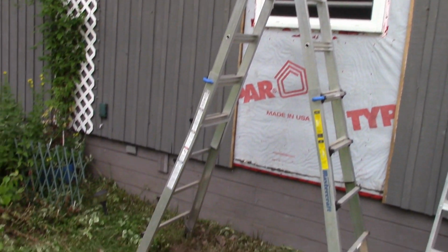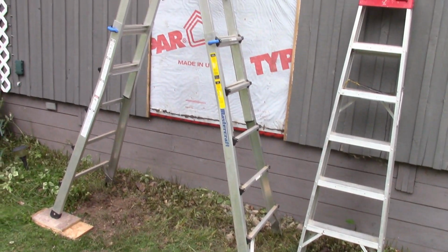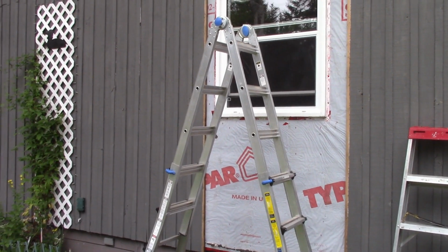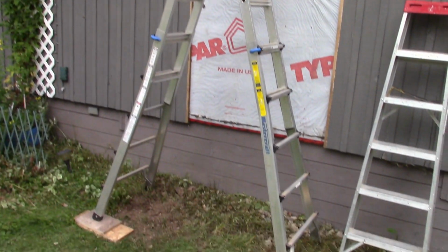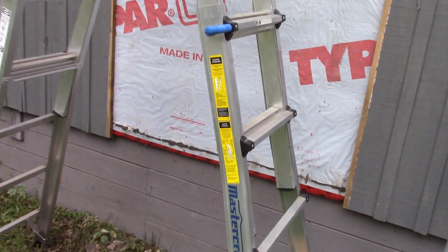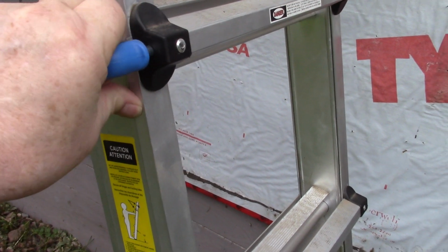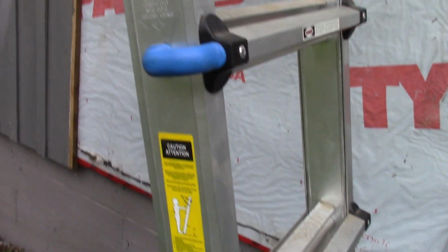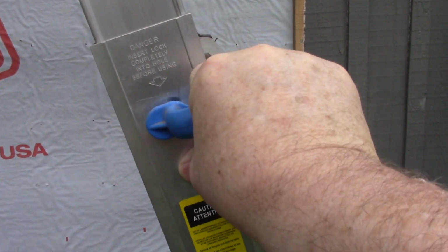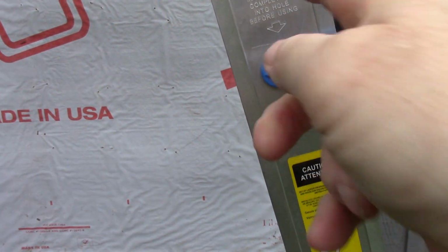It's very flexible, that's for sure. You can set it up to stand almost anywhere. But man, oh man, it's hard to work with. It's just a finger trap waiting to happen when you pull these little blue pegs out of the side here. There's one on either side. You pull those out. Well, there, it just shows you how hard it is to pull them out. You're supposed to pull these out and turn them.